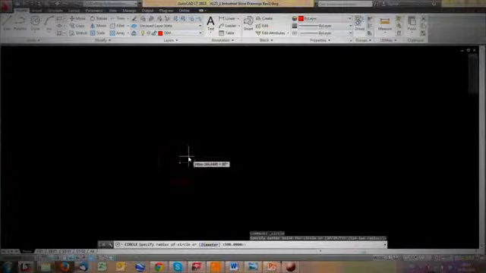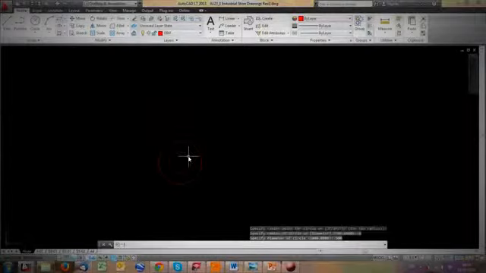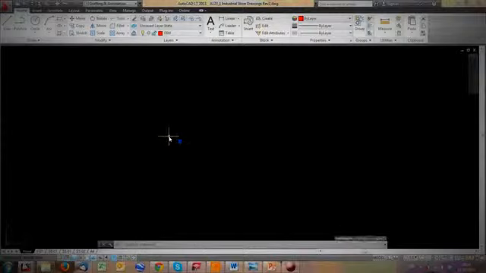But let's say I do it again. I want a diameter of 500. I click again, and instead I type D for diameter, enter, and 500. Now I've got a circle with a diameter of 500. So you can use the command prompt as you go, because it gives you different options of how to modify whatever tool you're using. Alright, so that's the ribbons we've covered, and the command line.